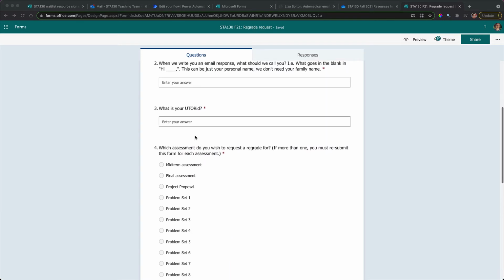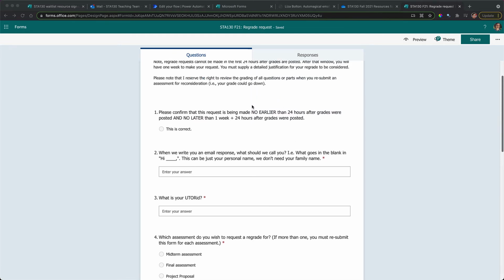And select the assessment. And we also implement this cooling down day so that instead of getting 30 unhappy emails when a grade comes out, you give people a chance to reflect on the grade and then, in a cooler mind, decide whether or not they think it's fair and write a reasonable justification. We don't always get it right, so it's great to have this kind of mechanism, but I think this supports a more fruitful conversation. So they have to agree that they have waited this 24 hours before sending it.